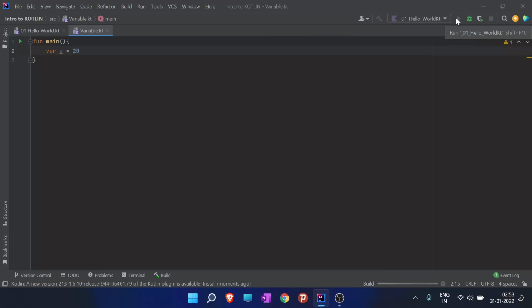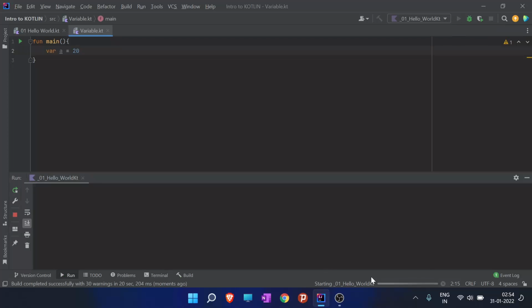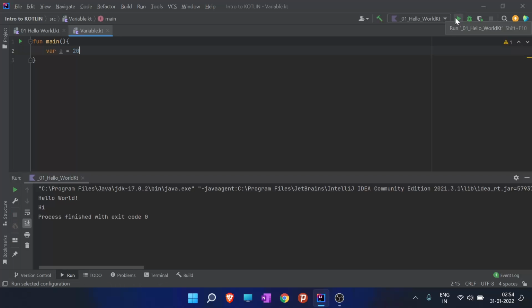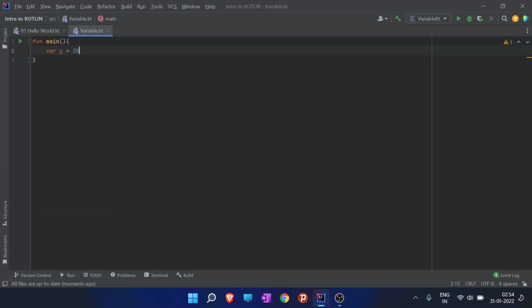Just let it build. When I run the program from here, please note that the last program we wrote gets executed, the hello world program. And when I run it from here, the variable.kt program runs and the process finished and exited with code 0. So now we will discuss how to declare a variable in Kotlin.